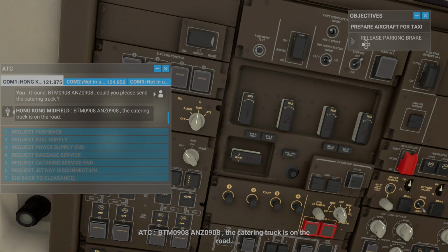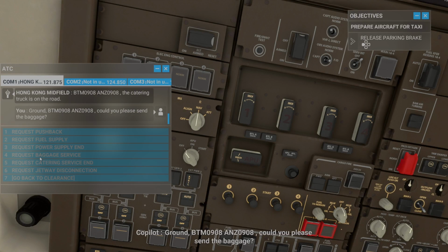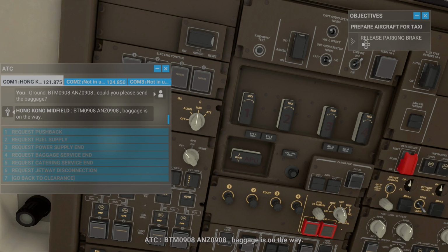BTM 0908 Alpha November Zulu 0908, the catering truck is on the road. Ground, BTM 0908 Alpha November Zulu 0908, could you please send the baggage? BTM 0908 Alpha November Zulu 0908, baggage is on the way.